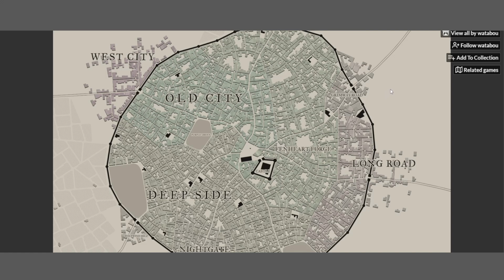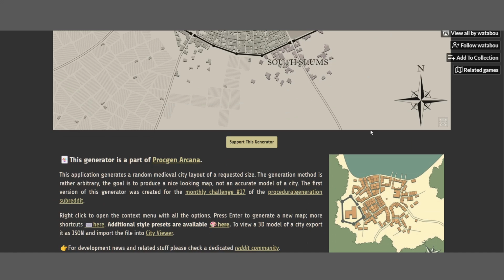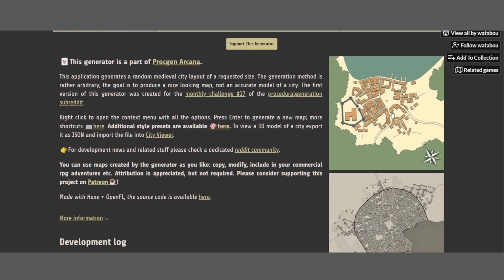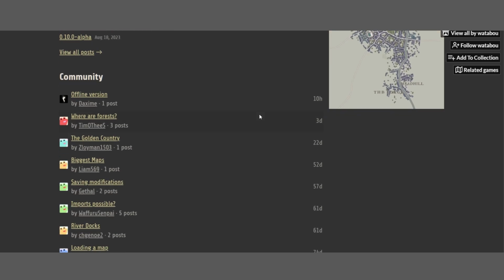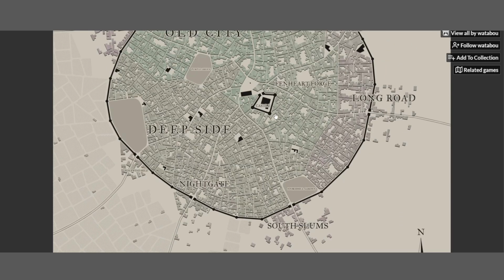The city of Samargal was actually created using this. There's lots of things you can do with this. You can make all sorts of different maps. You have water, you can have settlements, rivers going through it and whatnot, emblems and stuff. So there's a lot of cool things you can do with this.